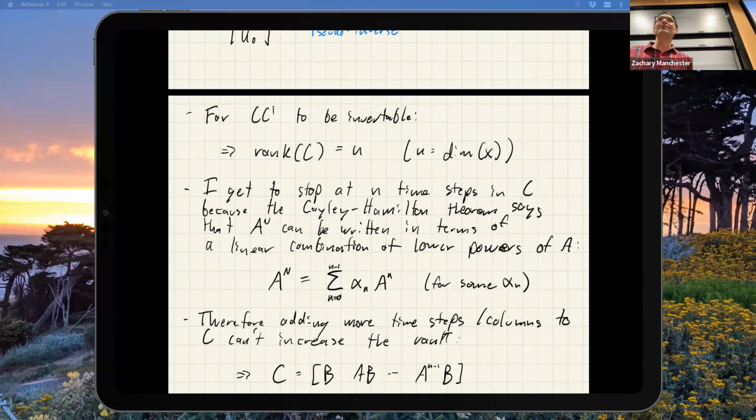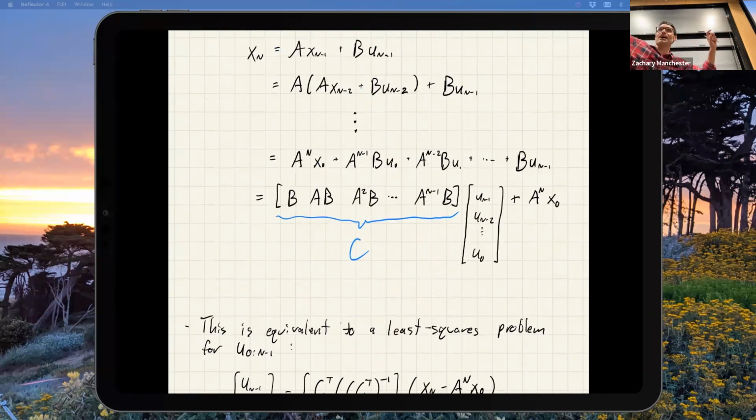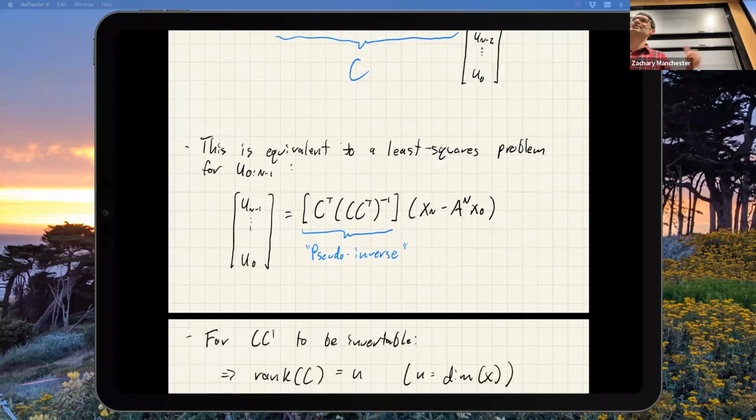So the controllability gramian is worse again for conditioning reasons because you're squaring the whole thing and it already has high powers of A in it. So gramians are actually horrible to compute numerically and you probably shouldn't do it. But yeah, literally the controllability gramian is the time varying version of this where I take a lot of time steps and then I square the matrix and do CC transpose. Cool. So if anyone's heard of that, that's what that gramian is.